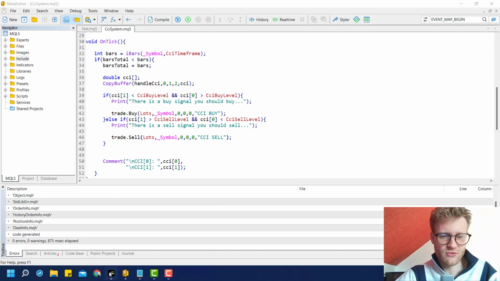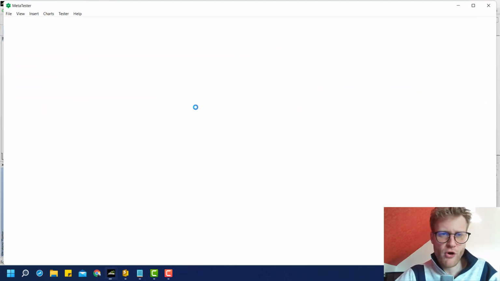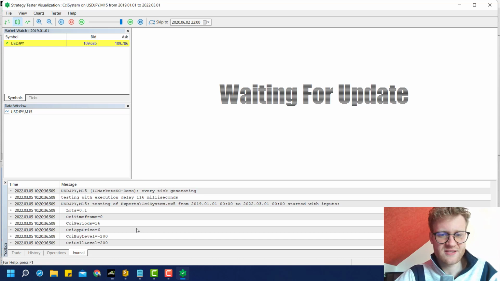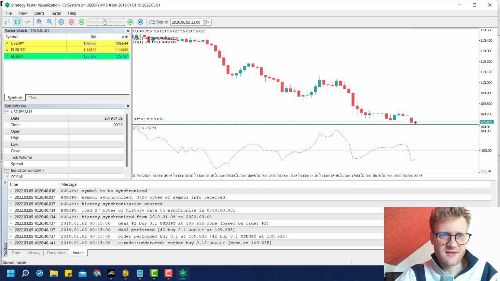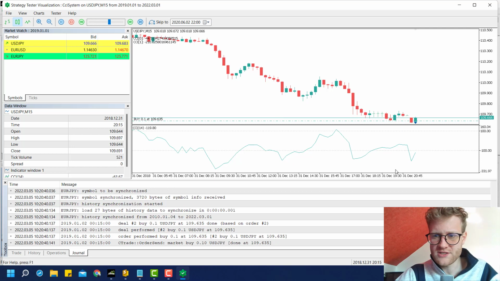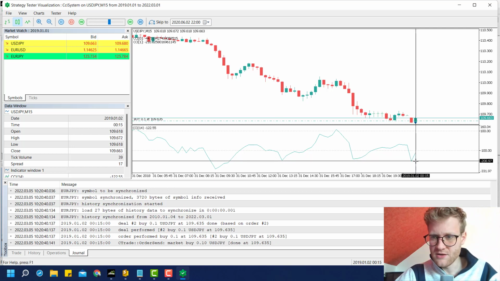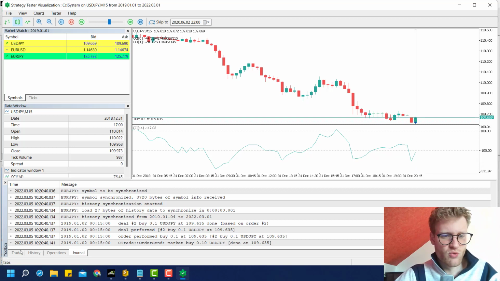Let's jump back into the tester, run the program again, and we will see this program now opens beautiful positions. So whoops, first position is already incoming here, I think. Takes a little while to load, but yeah, we already dropped below the 200 level.